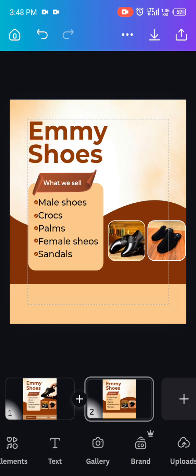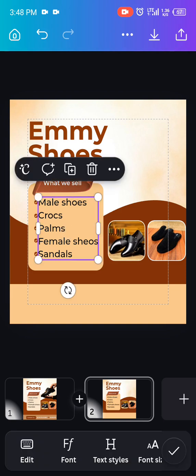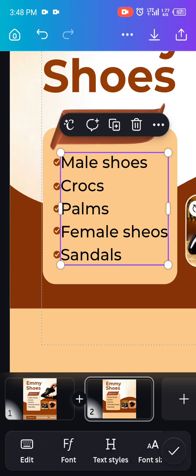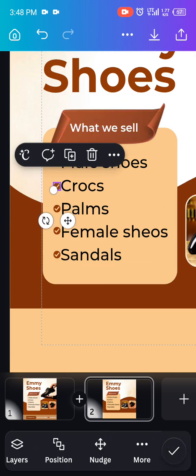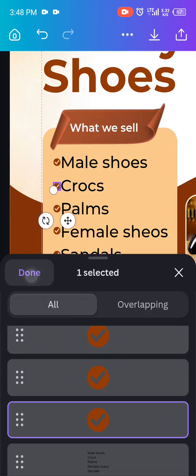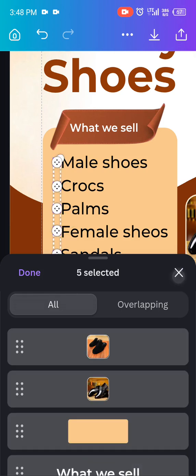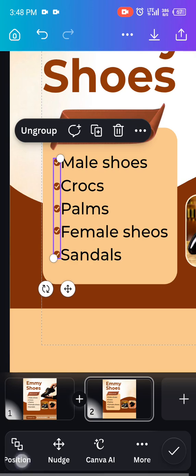So now next thing I'm going to be doing now, industry one. This one is too near to this stuff. It's too near to this, but let me just group them together. Let me group them together.